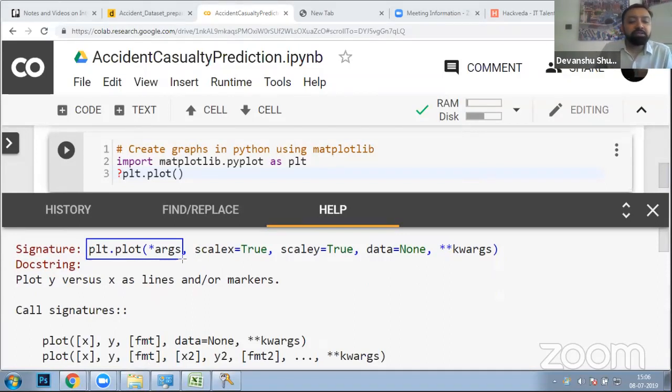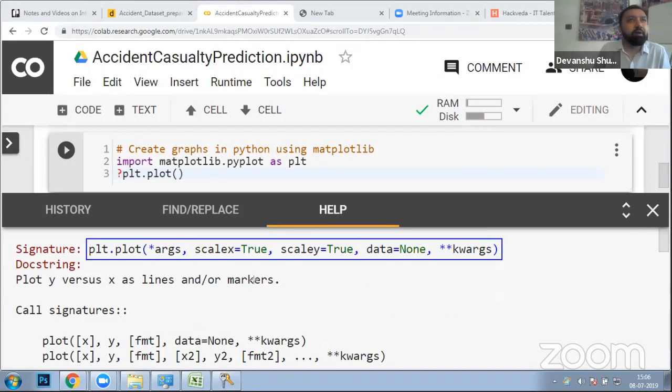The arguments will be your x-axis and y-axis. Along with that there are parameters like you can scale the x-axis, scale the y-axis, you can provide any specific data and some additional arguments. So the objective of this plot function is to plot y versus x as lines or markers.